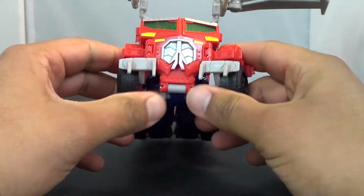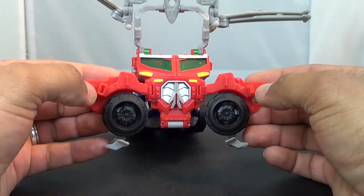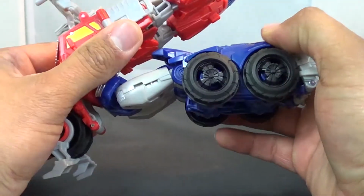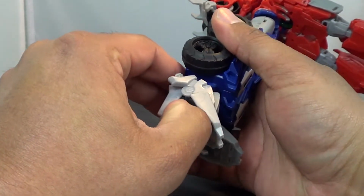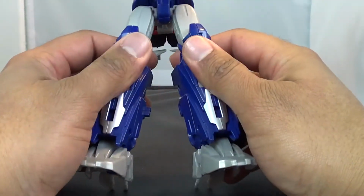So you want to take these, flip these down, because you're going to take these and just flip them back, and they've got a peg and a slot here. Take them around to the front and push them together. Now we've unpegged the legs, bring them down, just straighten them out, and he's got a heel spur back here, which you can unfold. And the legs can unpeg like that.